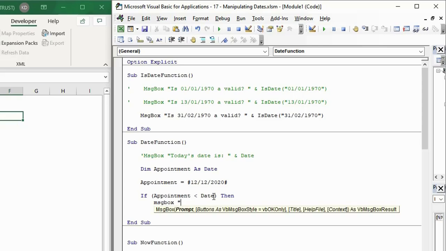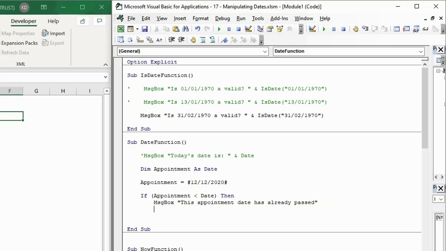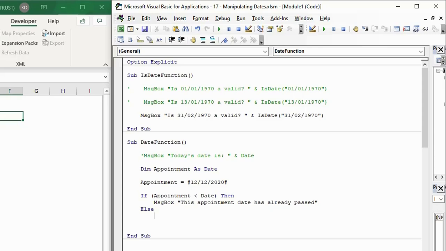So if the appointment is less than the date, that means the appointment was before today's date, then we can say this: appointment date has already passed. Else, we can display a different message.